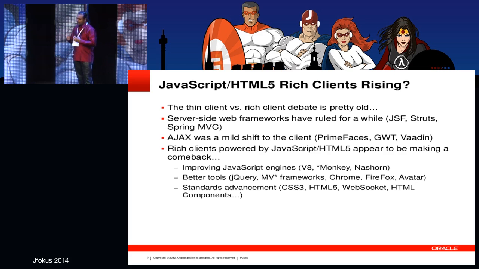But this has changed with things like V8 and SpiderMonkey and the like, and even Oracle has taken this so seriously that we're now rewriting the Rhino JavaScript engine in the JDK, and including in the JDK a rewritten JavaScript engine called Nashorn, whose primary goal, value proposition, is that it's much faster than Rhino. So a modernization of JavaScript engines makes it technically viable to do rich client development and to do serious computing on the client side.